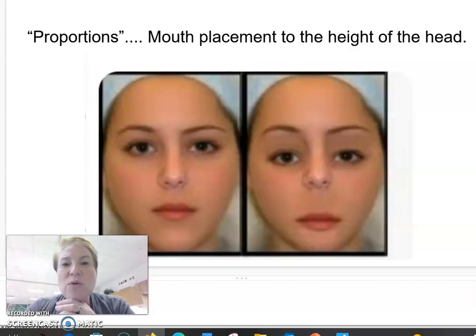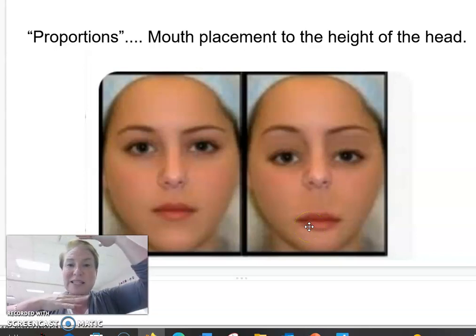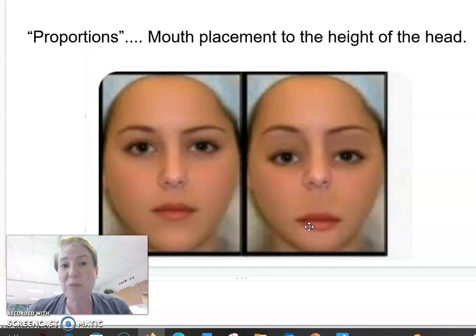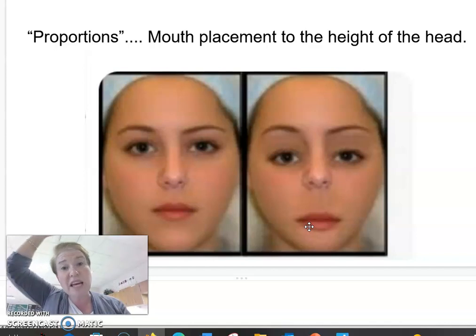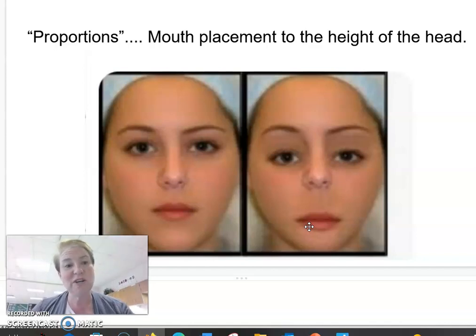So here's an example for art. When we look at this, we're looking at proportions, comparing parts to the whole. And here on the left, you can see this person, minus their ears and hair and neck, they look fairly proportionate. They look fairly normal. Whereas when you look at this person, you're like, whoa, what's going on? And it could be that the nose is too short compared to the head, or the mouth is too low compared to the head, the whole head placement. So that's how we're going to be looking at proportion in art. We're going to look at one part compared to where it fits on the whole of the body structure.